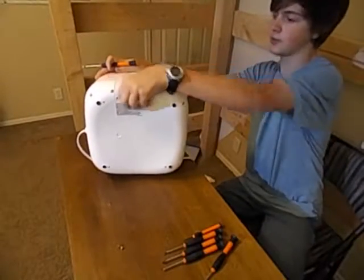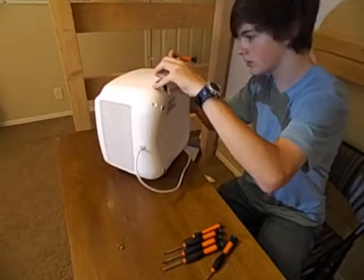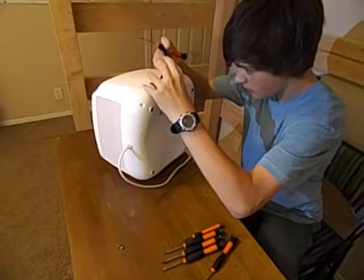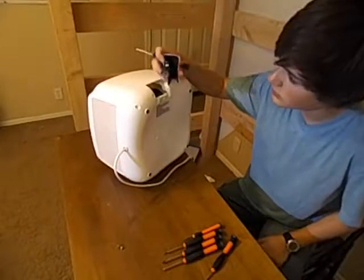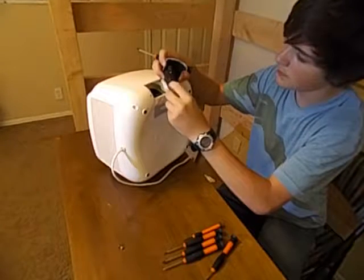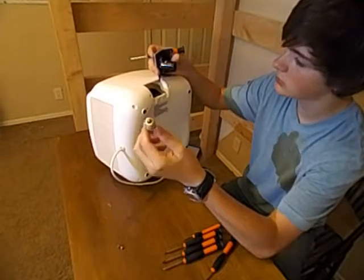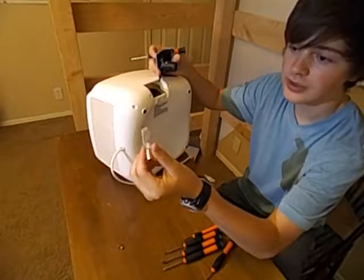If you're planning on putting this back together after you've ripped it apart, then you probably want to put all the screws into an organized manner. But I'm not planning on putting this back together. Looks like we're going to have a little rogue wire to take care of. But here is the UV bulb - that is pretty cool. You can actually unscrew it directly. It looks like you can just take this bulb and put it right into a regular light socket, although probably shouldn't try that. This is definitely going to be in a future video.